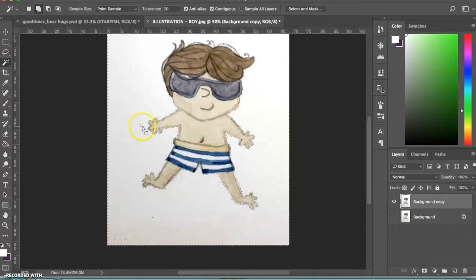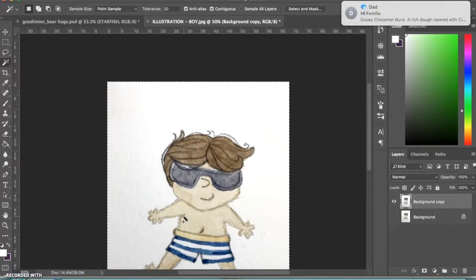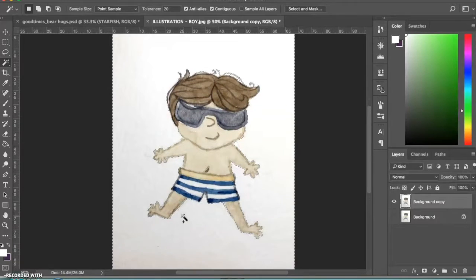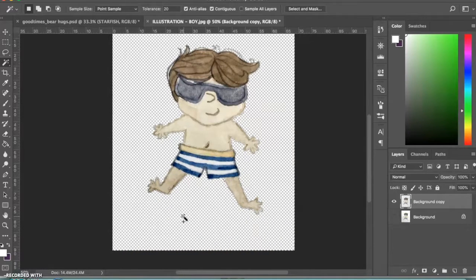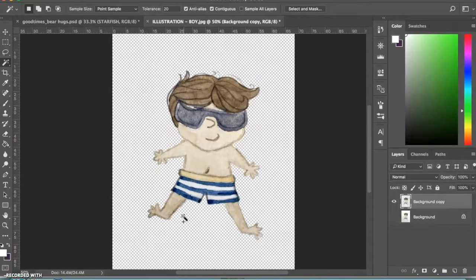Oh, we have one here, click. No more gray tones as far as I know. All you have to do is click delete on your keyboard. So there we go. We clicked delete.